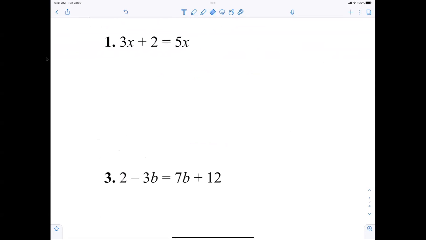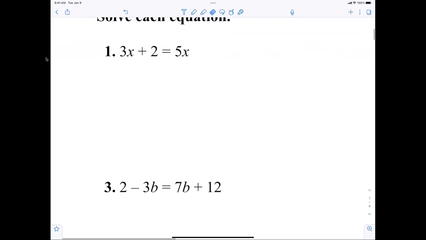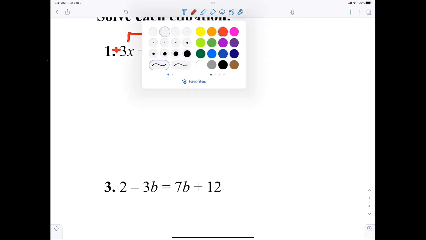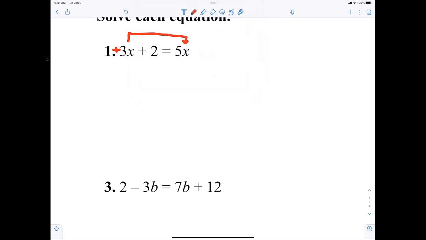All right. So in this case, I want everybody to try to look at that and say, it would be nice if I moved the 3x over to this side. You with me on that? And then does everybody agree the numbers and the variables would be separated? Right. Now, I want everybody to make sure they understand this 3x right now is what? Positive. So if I move it to the other side, it's going to be what? Negative. So we're going to put a negative 3x and a negative 3x.